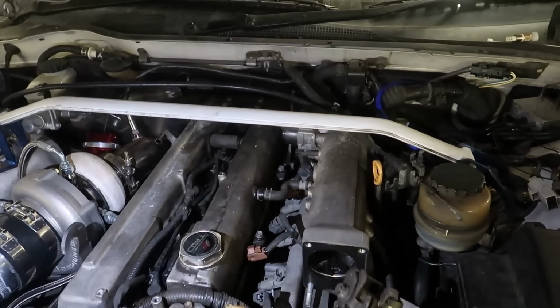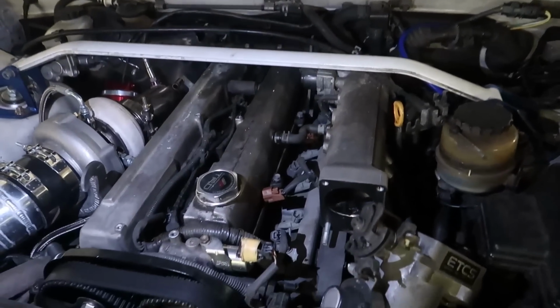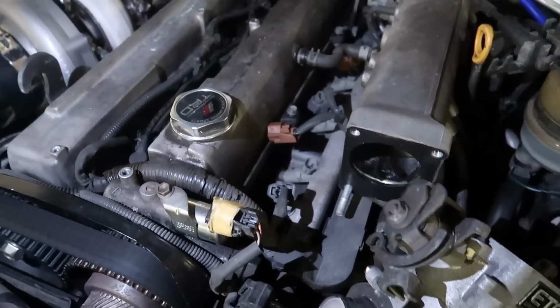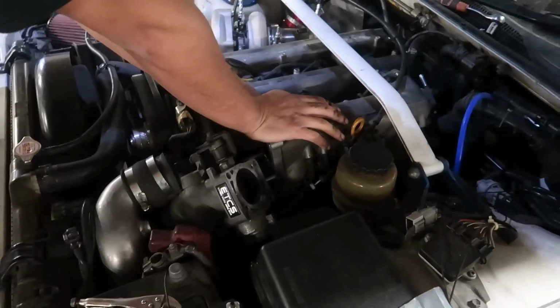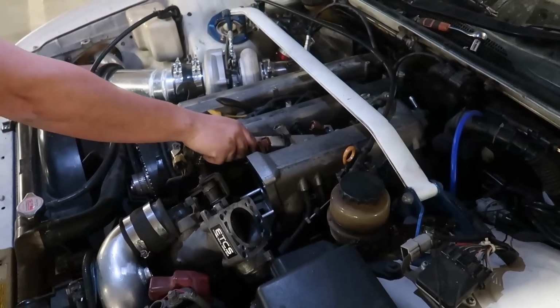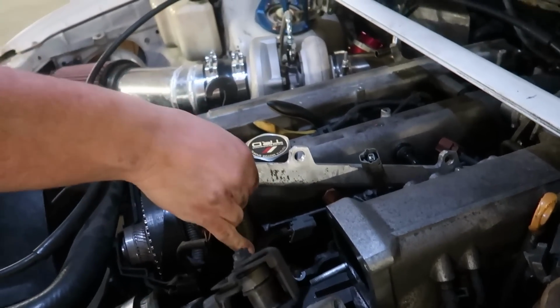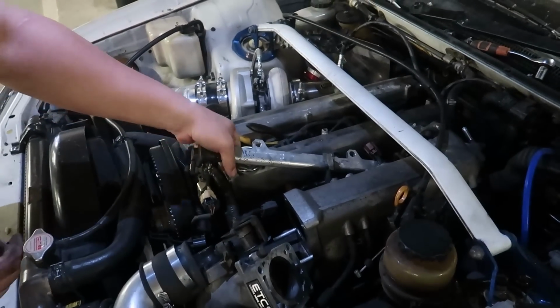But so far, we're getting there. It's like digging for the gold. We're digging things out, and then we get in there. But it's headache. Yeah, it is. Definitely is. Well, I think we have come to an end, because the fuel rail is coming out. Again, we took it off. And now, oh my days. There you go.